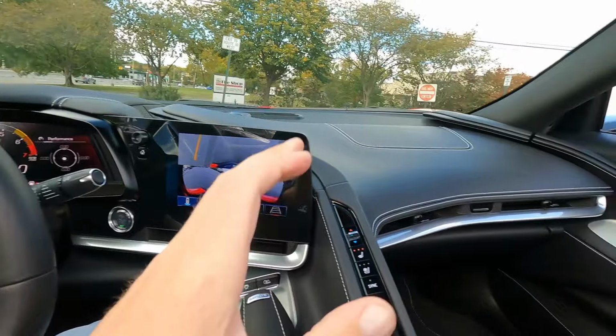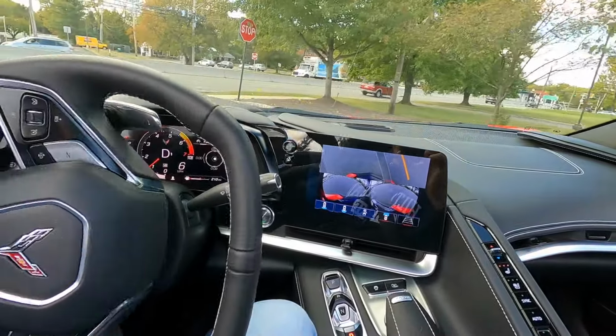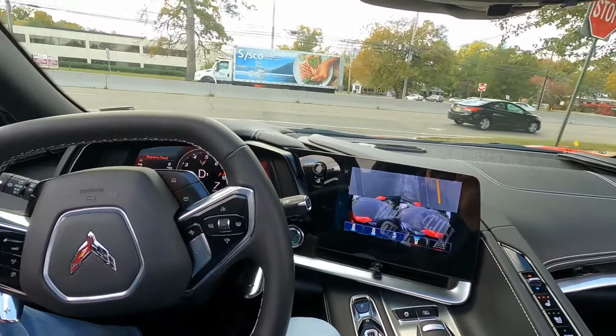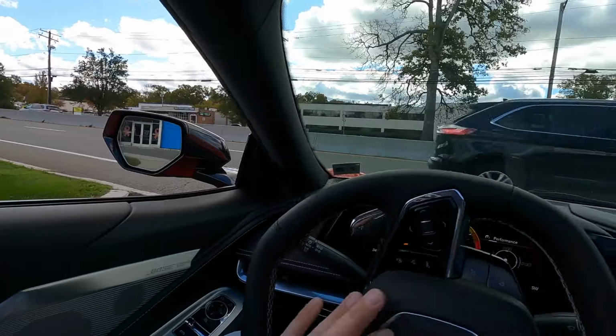Today's actually my day off, but I had to stop in just to do a couple things. And now I want to run over to Best Buy, and I want to get an SD card for the SD card slot that's in the glove box, that's to record the information on the performance data recorder. So let's go to Best Buy real quick. I'll pick one up and I'll show you exactly what I'm talking about here.